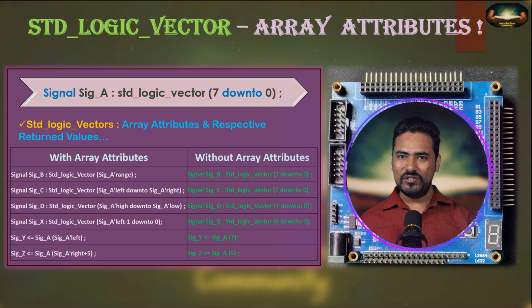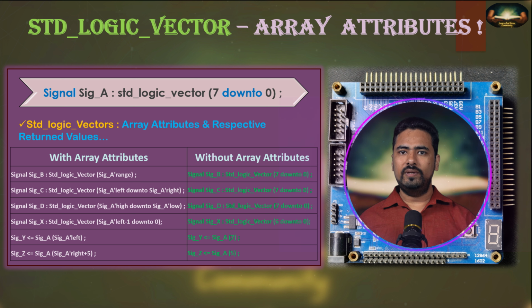So here is a quick question for you. Do you see any benefit if you use these attributes in your VHDL code? Let me know if you figure out any benefit of using this approach for writing well generalized and reusable VHDL code. If needed, you can take a small pause here.